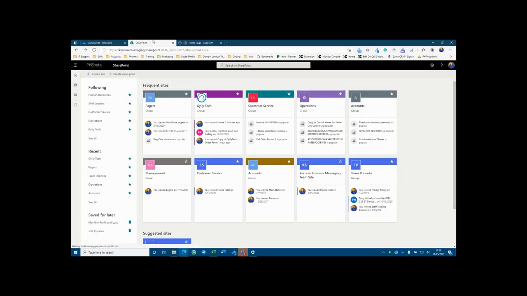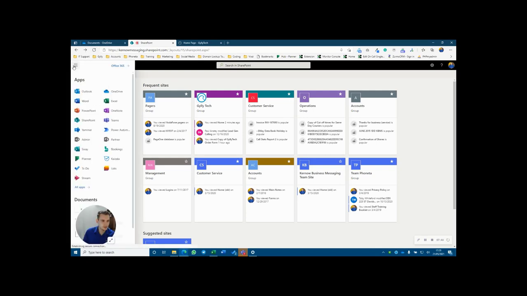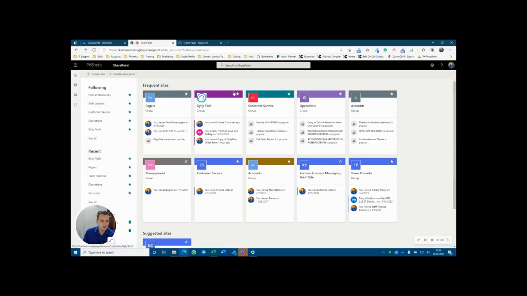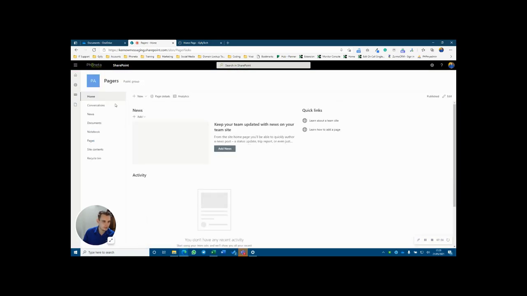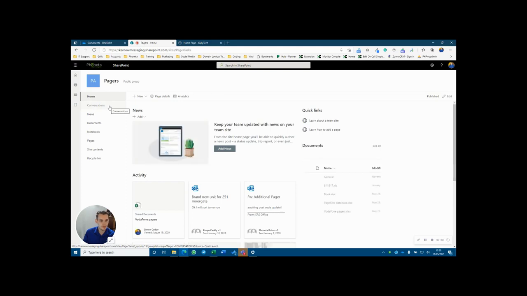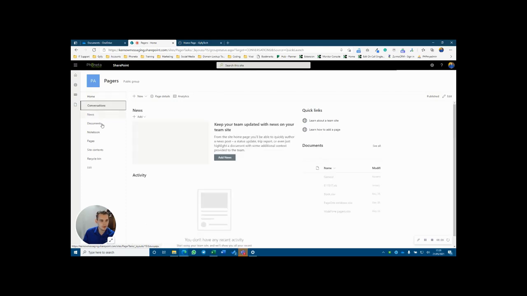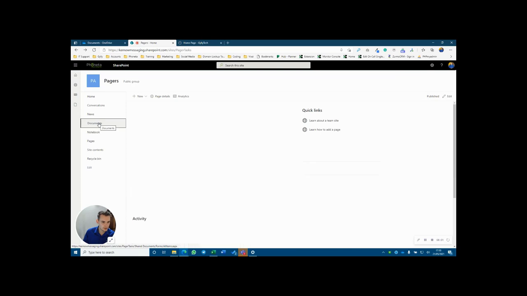The other way you can get to your shared folders is through SharePoint. So again, with your nine dots in the top corner, you can go down to SharePoint, and this will show you any groups that you're members of. So again, you can see we've got the accounts group, Gilly Tech group. So if we went on the pages group, for example, Finnet has lots of different teams depending on different departments we've worked with. Left hand side, you go down to documents.